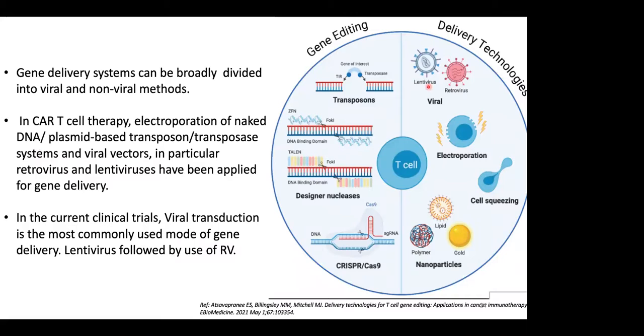When it comes to the gene delivery systems in CAR, broadly you can divide it into viral methods, mostly based on lentivirus and retrovirus. There's more use of lentiviral transduction in CAR-T than retrovirus. We have non-viral methods such as electroporation, wherein a high pulsed voltage is given to the cell. There are transient pores which are made and the gene of interest just gets in. We also have cell squeezing as well as nanoparticle based methods, but they are not really used. It is mostly either electroporation or viral methods which are used in CAR-T.